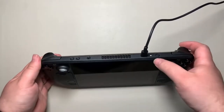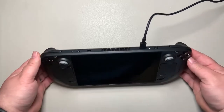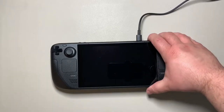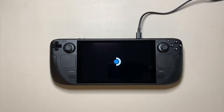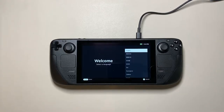The next step is plugging in the power as instructed. In my case I had to let it charge for about ten minutes before it would turn on. We'll speed up the video — once it got enough charge it auto powered on by itself. The white light indicated it was charging, and it did finally boot after a few minutes.